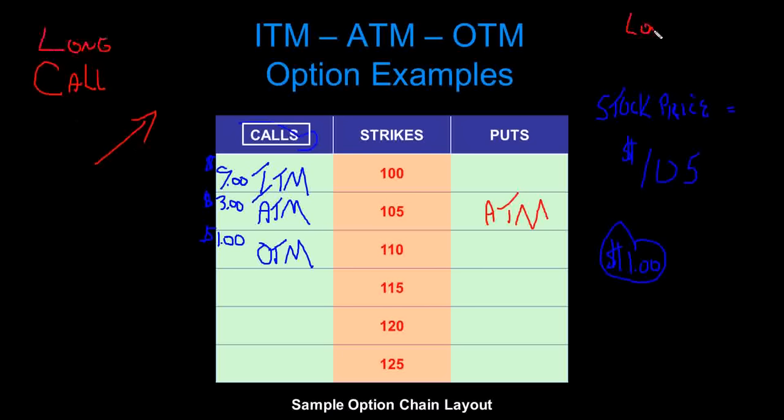If I am long a put over here like this, I basically want prices to go down. So if I buy a 110 strike put right here, well then guess what? I'm in the money, right? Because the price is currently $5. It's already moved $5 in my direction before I even buy it. So I'm in the money right here. And let's say this is going to cost me $9, all right, because I'm in the money. At the money, it may cost me about $3. In reality, the put here would cost me just a little bit less than the call would.